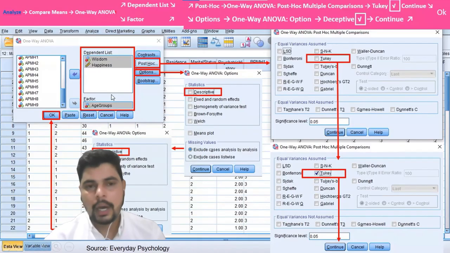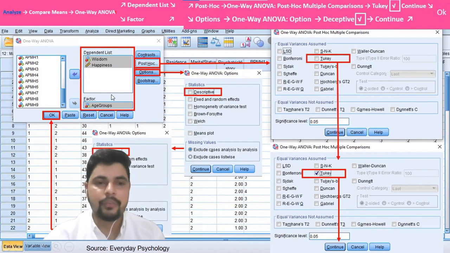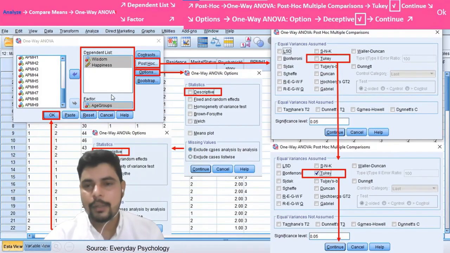It gives us detailed, explainable data that helps us check how much, or what percentage, the values of each group are different from each other. So that's why we use Post Hoc. When we click Post Hoc, you can see Equal Variances Assumed has a number of options like LSD and Tukey. Just remember that we use Tukey for normal data.